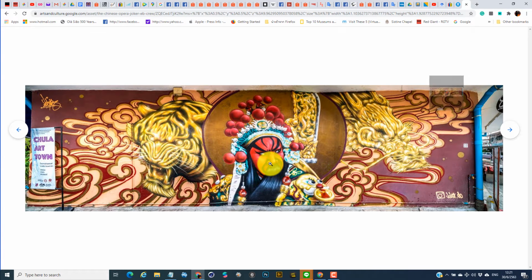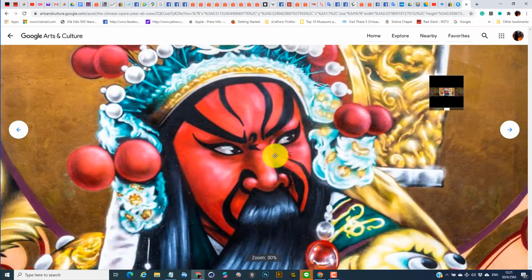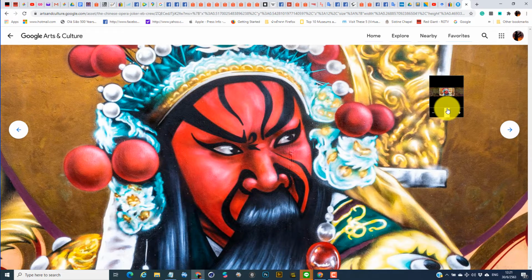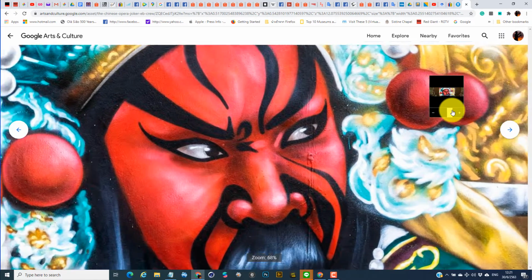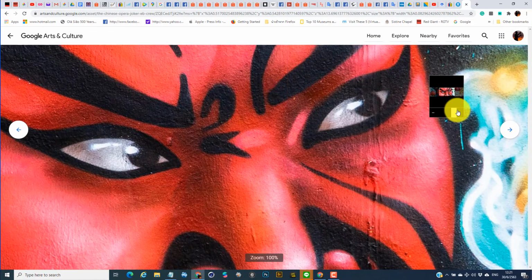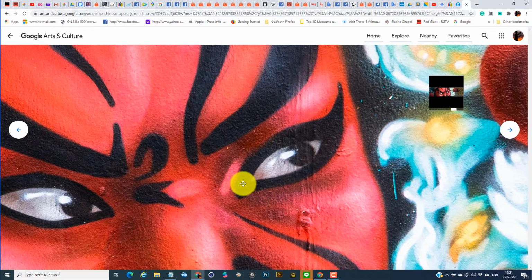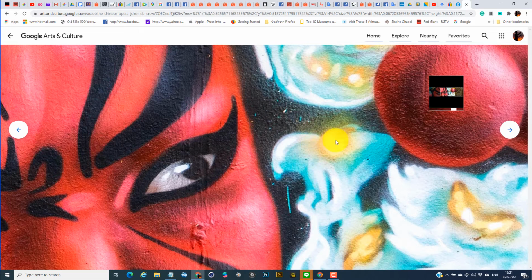When you click on the artwork, you're going to see a thumbnail show up, and you can either continue clicking on the artwork to zoom in, or you can drag the thumbnail icon to enlarge the artwork to see the detail of the artwork.